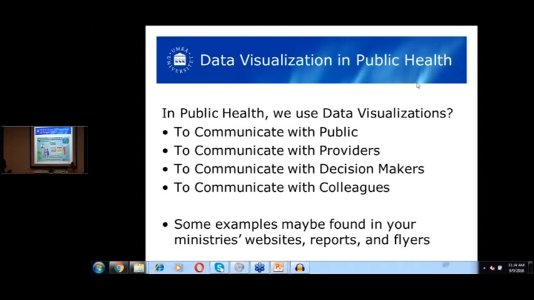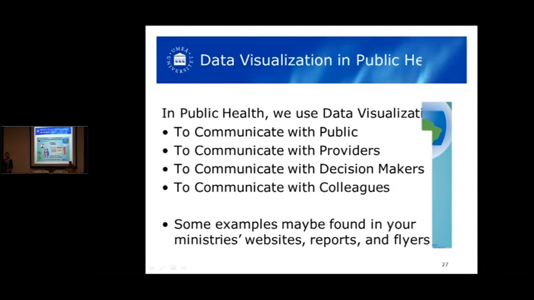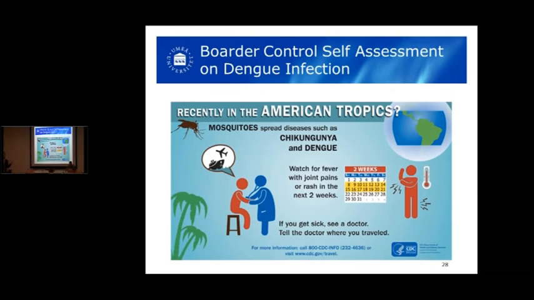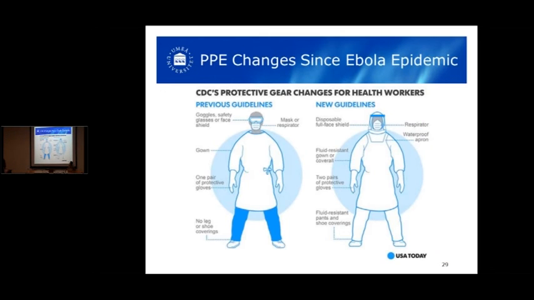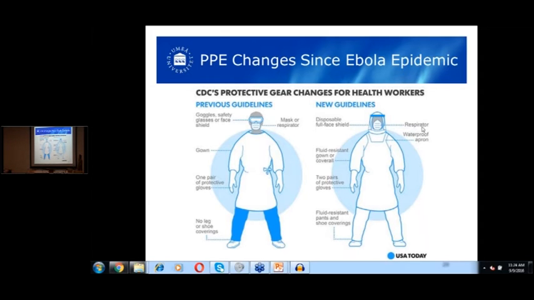So in public health, we clearly use data visualizations for communication. So this is an informatic, information that I saw right before my partner contracted chikungunya in the Caribbean. There's this outbreak of chikungunya going on, and even though I study chikungunya, I was like, well, we already have this trip planned. We're gonna go there. One of us is gonna come back with chikungunya. Oh well, she got sick.